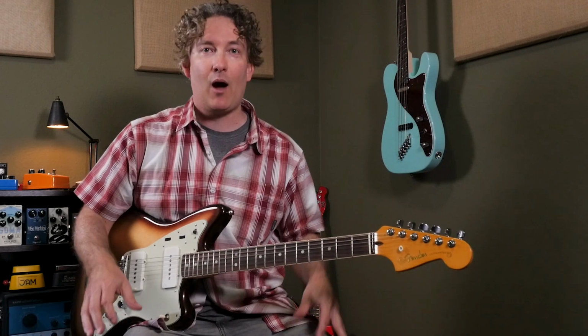As it is right now, how it comes from the factory, that custom setting is sort of a nice balance between a lot of mid-range and a classic scooped sound. Now let's change the clipping and see what happens.